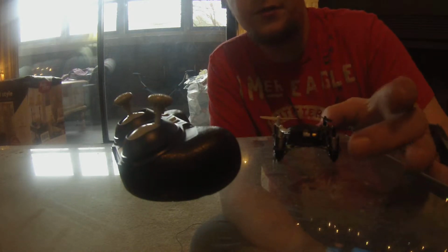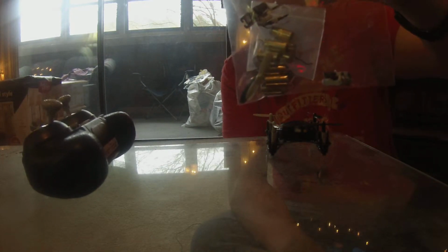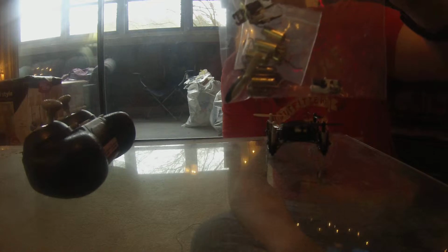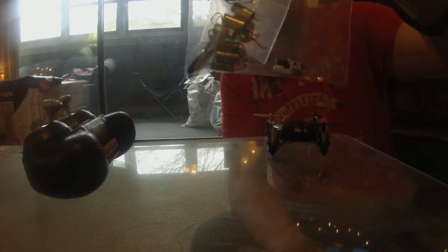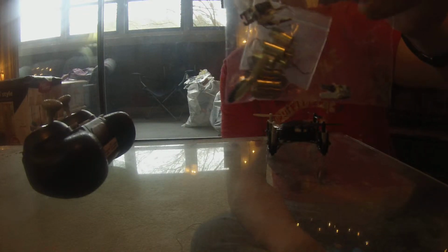First thing I'm going to start off saying is, with this, you are going to need extra parts. I have one brand new set of motors, a used set of motors that still had life on them, propellers, motor holders or motor mounts, if you want to call them that, propellers. Just with these nano copters, extra parts are a must. I even have an extra canopy that goes on top.